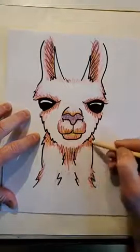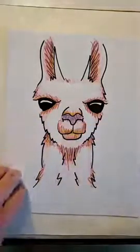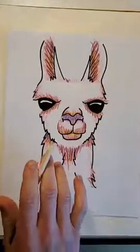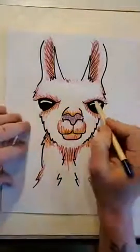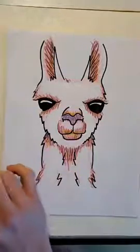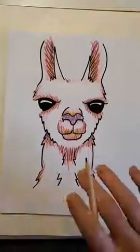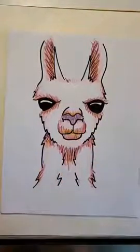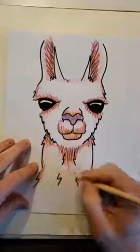Add a little bit under here and up here, a little bit under here and up here. Okay. So now that we've got our little bit of shading done with the blue that we wanted to do, I do want to show you something cool. I'm going to use this same blue pencil in what might be a little bit of a new way. I don't know if we've really used this technique before. But I'm going to use it to make little tiny lines.